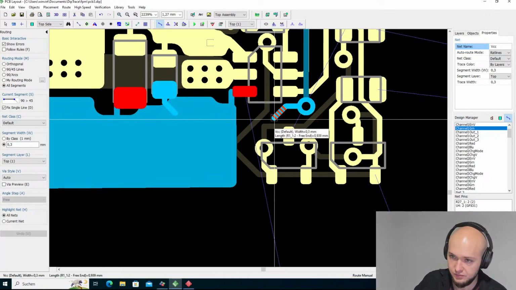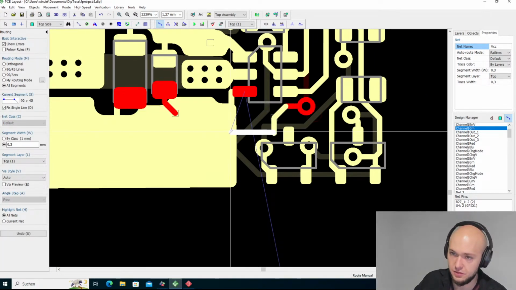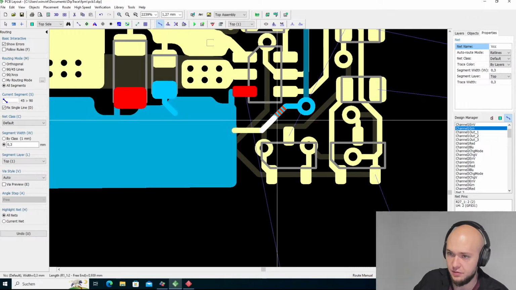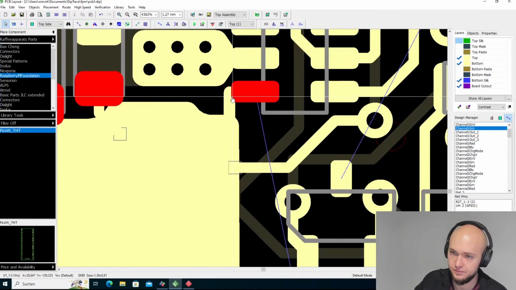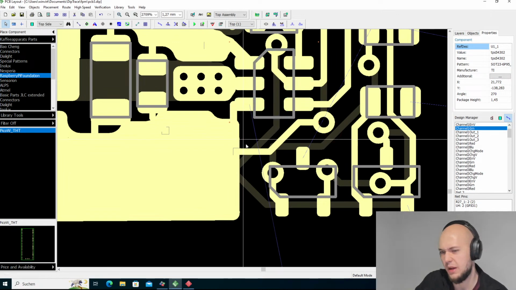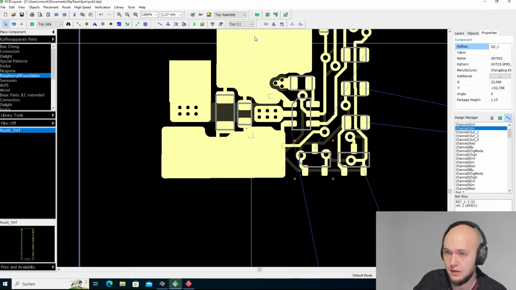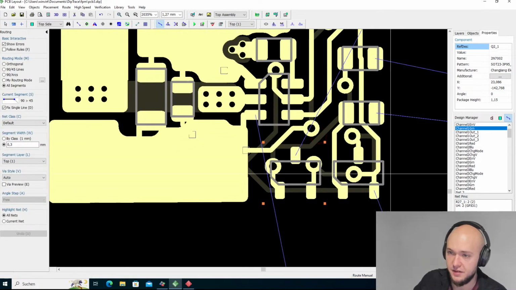So now we have managed to create some space without having compromised so much on the thermals. Or maybe a little, but that should still be acceptable.